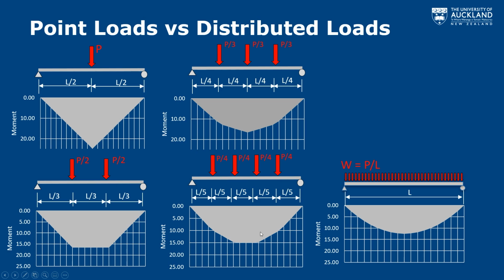Obviously, the 4 point loads is a little bit higher, but as you'll see when we go through the uncertainty in loads, the little bit of difference between the 4 point loads with a maximum moment of 15 kilonewton meters versus 12.5 kilonewton meters is well within the range of tolerance for all of the other levels of uncertainty that we have.